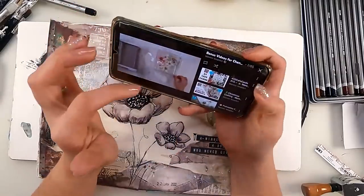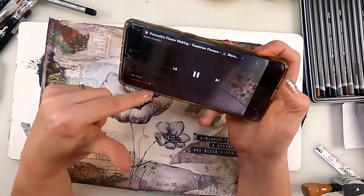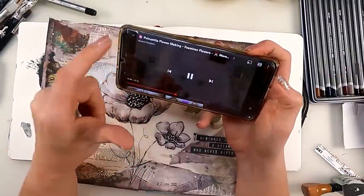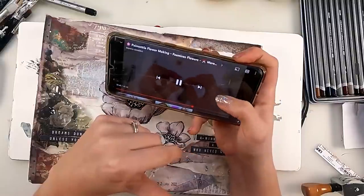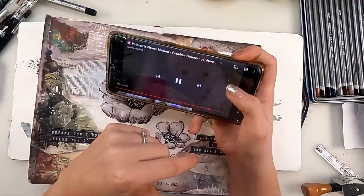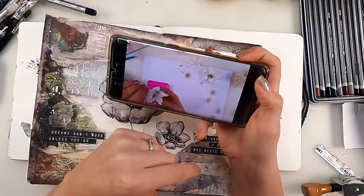How I made the flowers as well, chatting about the flower making process. I will definitely be making the flower videos soon, for everyone. I just wish for that. There we go. So all these little things.